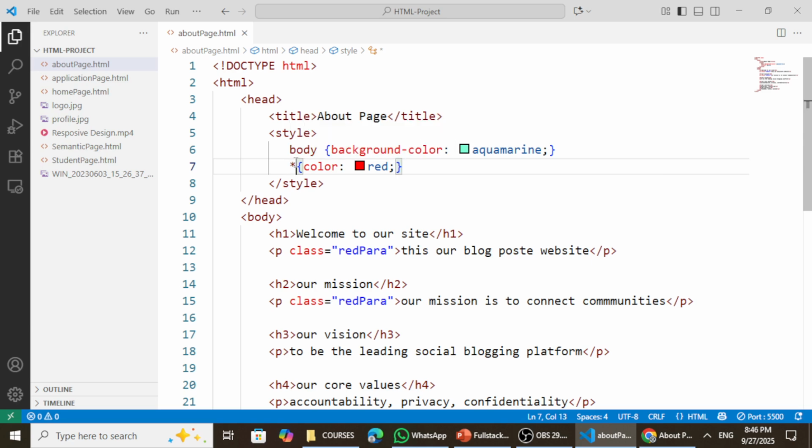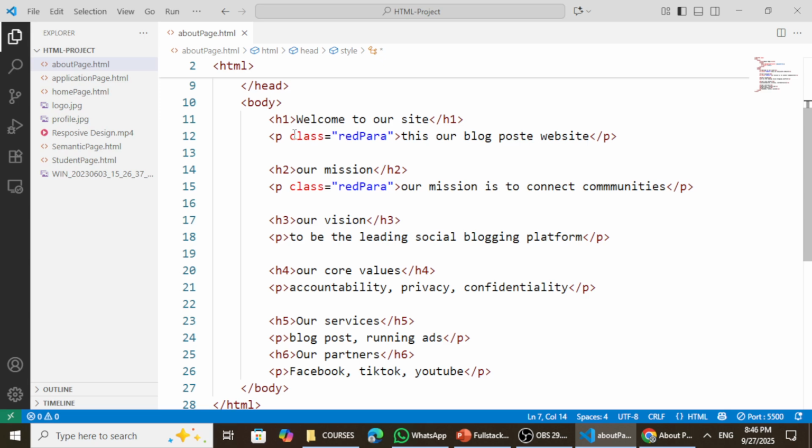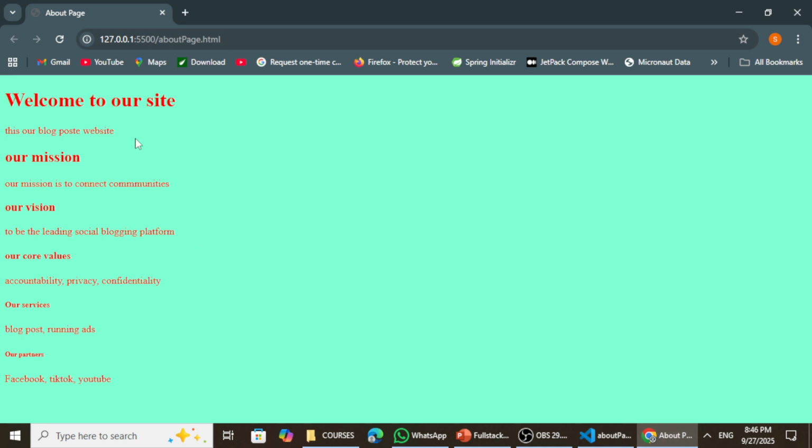So what I'm doing here, using the asterisk, is specifying all the elements, including paragraphs, body, headings, and all that. Now when you go back to your browser, you're going to see that all the text, everything, has been applied using the red style.